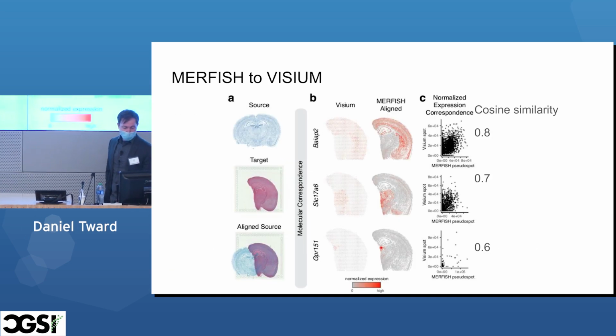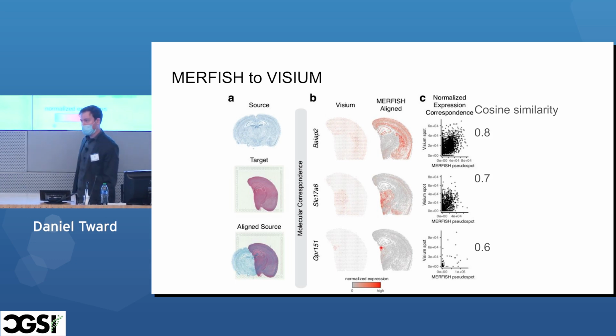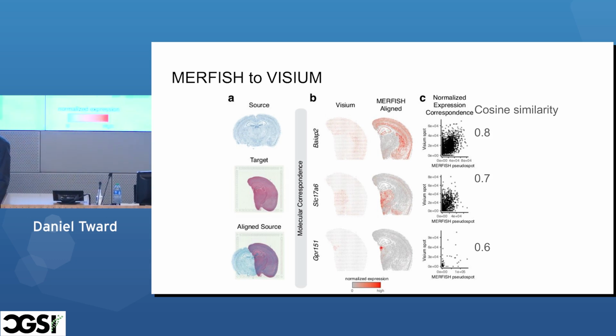And in this case of the MERFISH to Visium match, because our Visium signal was only approximately a hemisphere, we estimate where there is good data present that we can drive the alignment, and we can estimate where there's not good data present to avoid driving the alignment. And so you can see here we can align a whole brain to a half a brain by as accurately as possible estimating where there is missing data that should be ignored when we compute a change of coordinates.